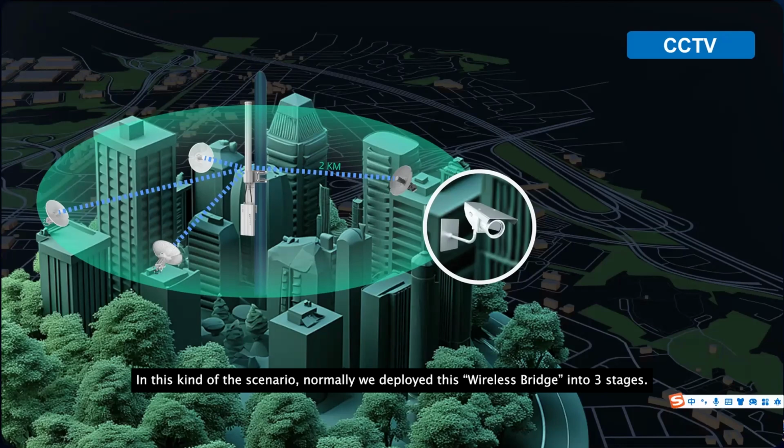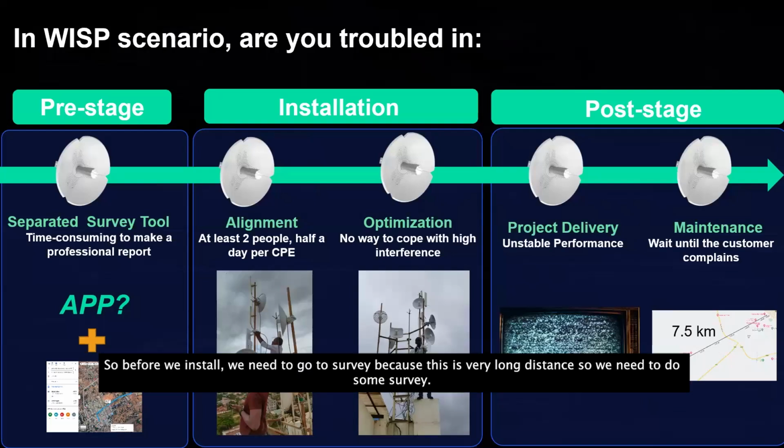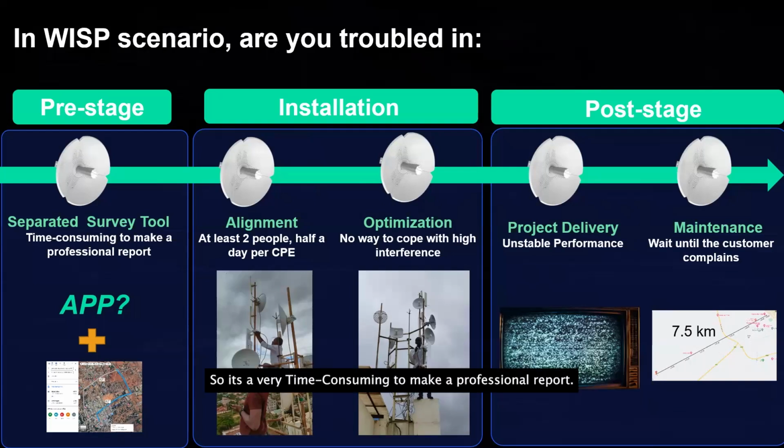In this kind of scenario, we have 3 stages. Normally when we deploy wireless, we have the pre-stage, the installation, and also the post-stage. Before we install, we need to do a survey. Because this is a very long distance, we need to do some survey, and it's very time consuming. They will need tools to do some professional reports.